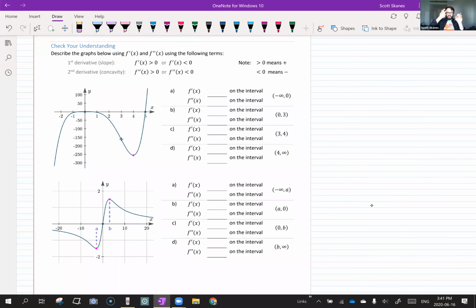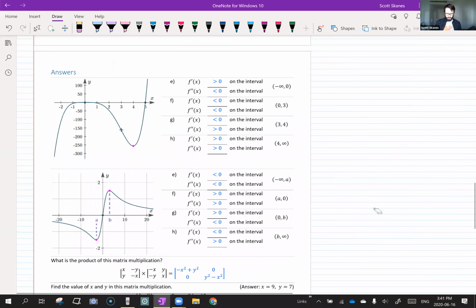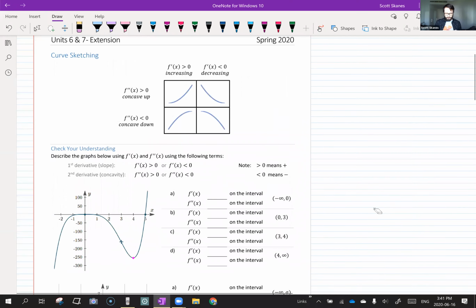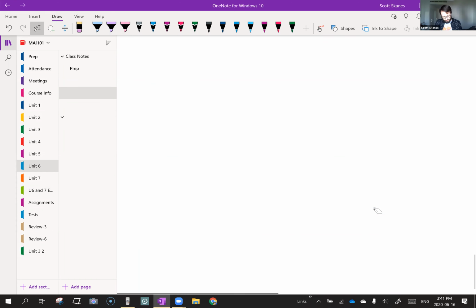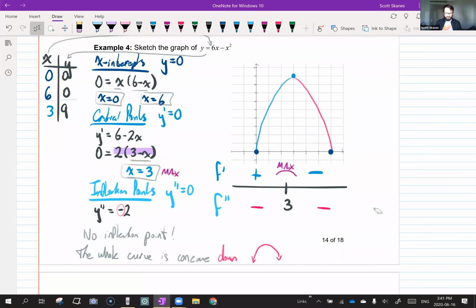I'm going to break the curve into tiny little pieces so you can figure it all out. If you can do that worksheet, which I've already given the answers to if you wanted to look at it yourself, you can absolutely get 100% on those two questions, the Unit 6 and the Unit 7 question. We'll do Unit 7 now. So before I move on to Unit 7, any little questions left on this question? Because we're actually done now.